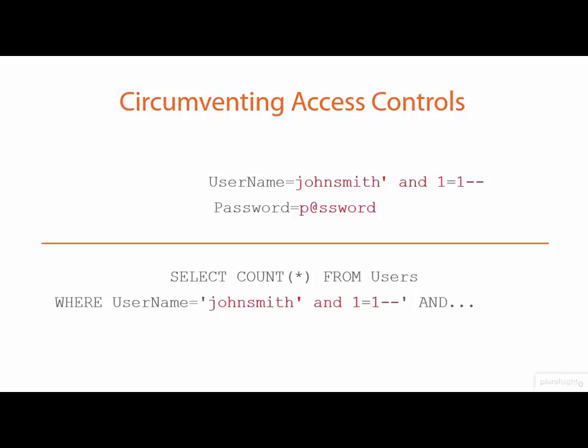So it will only return one record. 1 will always equal 1, and the username will equal John Smith. So now we're only going to get one record, and if the application is only looking for one record, then the user will be logged in. But of course, this is actually pretty verbose. So what if we just did this? Just commented everything else out. Now it's actually very simple. The only where condition is that there needs to be a user called John Smith. Password doesn't matter. Any other tautologies off the end of it also don't matter. This becomes very, very simple.